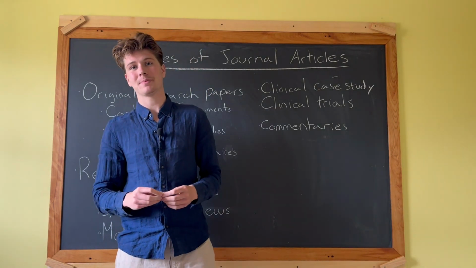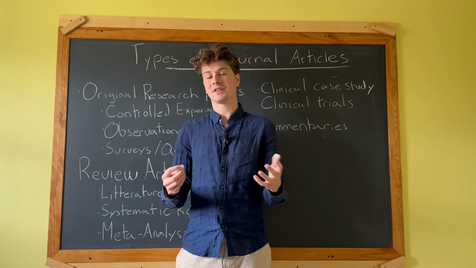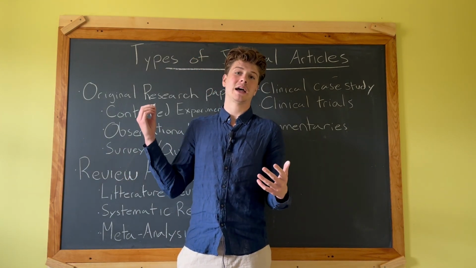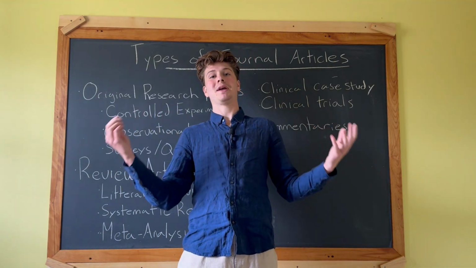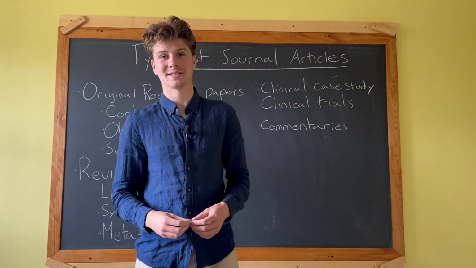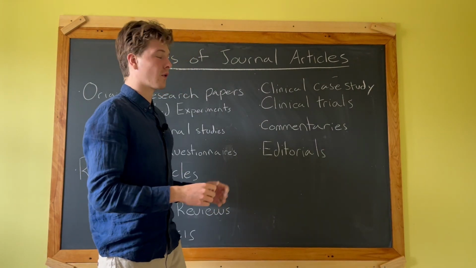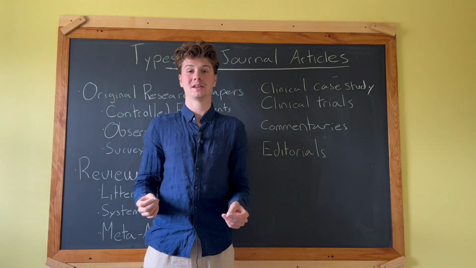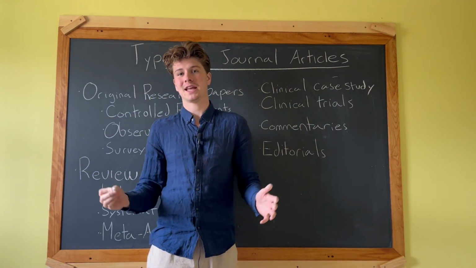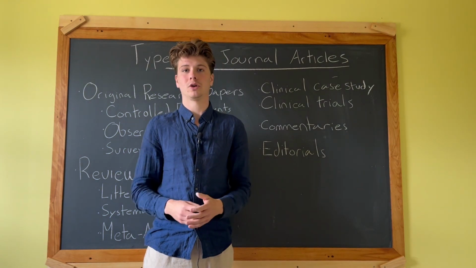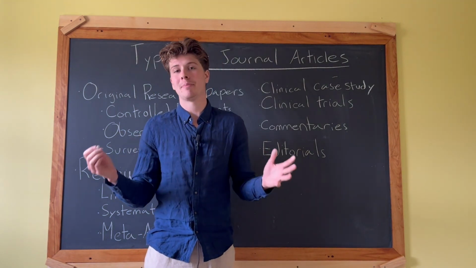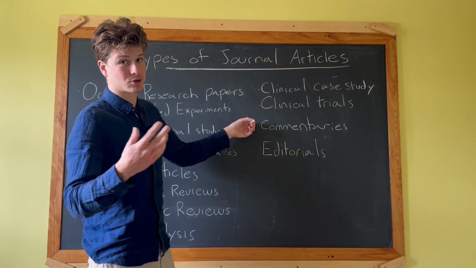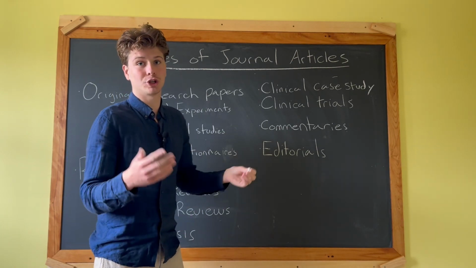You do see opinion papers on Google Scholar, on the databases out there, which is quite interesting because it has nothing to do with the scientific method itself. It's basically just the opinion of a scientist or a group of scientists. And similarly, you have editorials, which are commentaries but done by the journal. Essentially, they're unassigned. And so the journal itself is making a statement about a certain social or political or whatever it may be, a relevant topic in today's society. So these are basically the same, but this is done by a scientist or a group of scientists, and this is done by the journal itself.